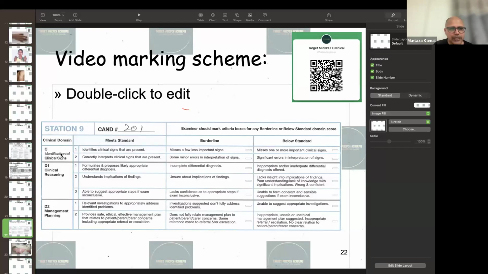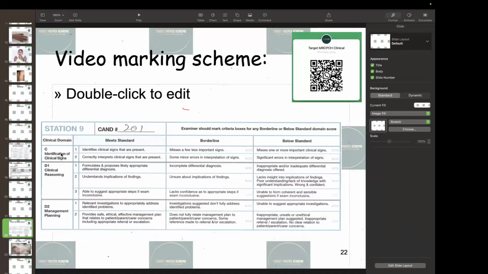The way you are marked is, for the identification of the clinical signs, you are marked 2 points, in which you'll be asked to summarize your positive findings. Then the clinical reasoning has a second part in which you have to give your approach: what points in history you want to take, relevant depending on your differentials, what examination findings you want to look for, and what the investigations are. That is very important. Management planning will fetch you other marks, with appropriate investigations which can take care of your differentials. Then management will be asked, giving you a particular diagnosis.